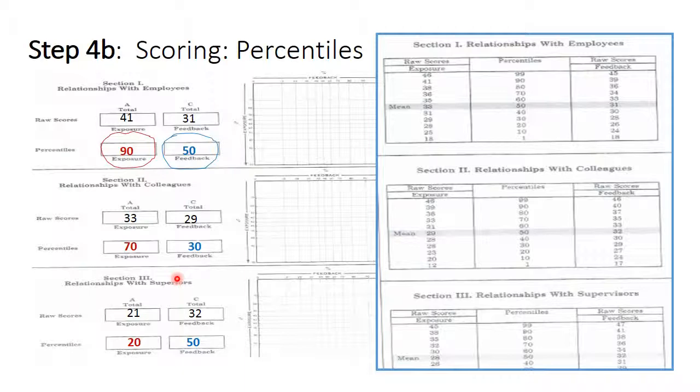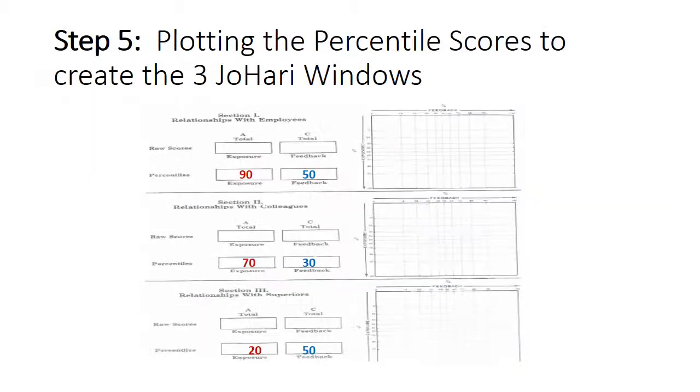When all of the sections are done, you have then translated all of the raw scores into percentiles. Just remember, as you get ready to do this, to be sure that you work each section with its appropriate table, and they line up this way to help you out. That's really important because the numbers change in each of these tables. So you want to work with the right table for the right section. We're going to pause now and allow you to go ahead and translate all of your raw scores into your percentiles.